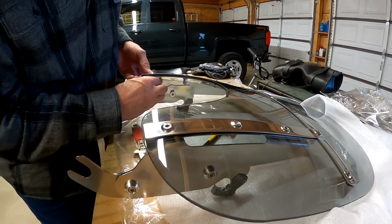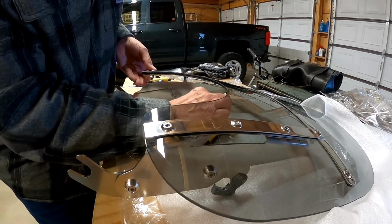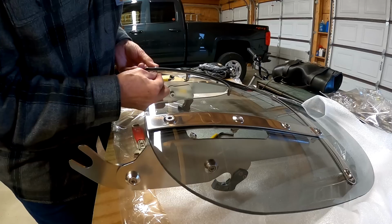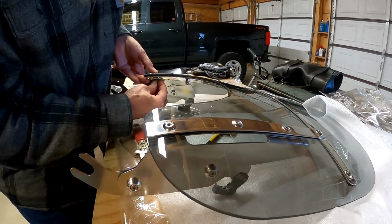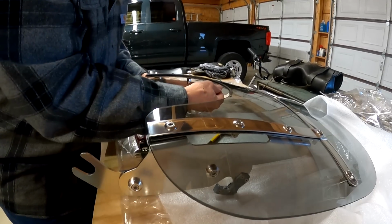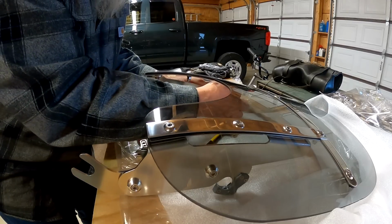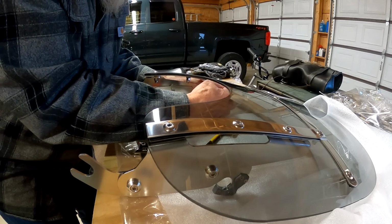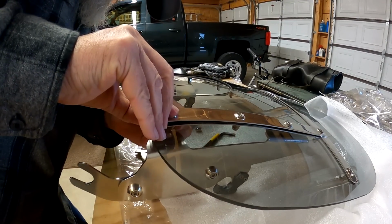Well, I think I got the plastic washer in the wrong place though. It goes between the plexiglass and so important that you get things in the right order. Everything has an order.